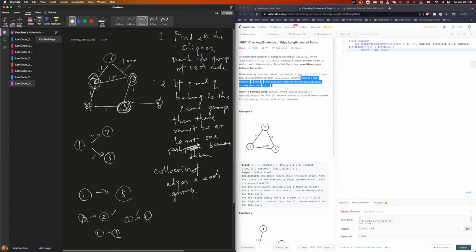This is a clique, right? And there might be redundant edges. And there definitely will be some edges good and some edges bad. Well, how do you know some edges are bad? That's the thing. You don't know.